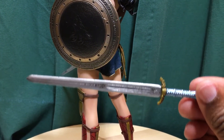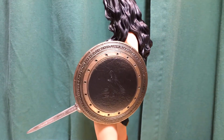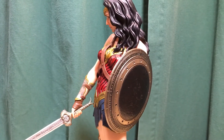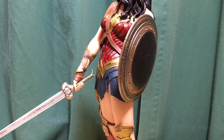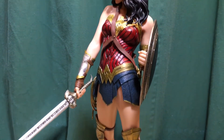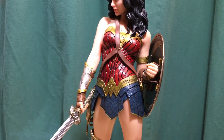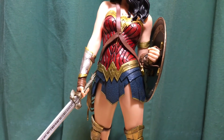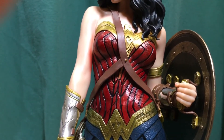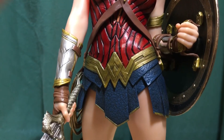There's some good detail of her bracelet and then her straps. The straps are a separate piece so they're loose but they don't come off or anything. Some good battle damage — you can see some of the battle damage on her armor if we zoom in a little bit.